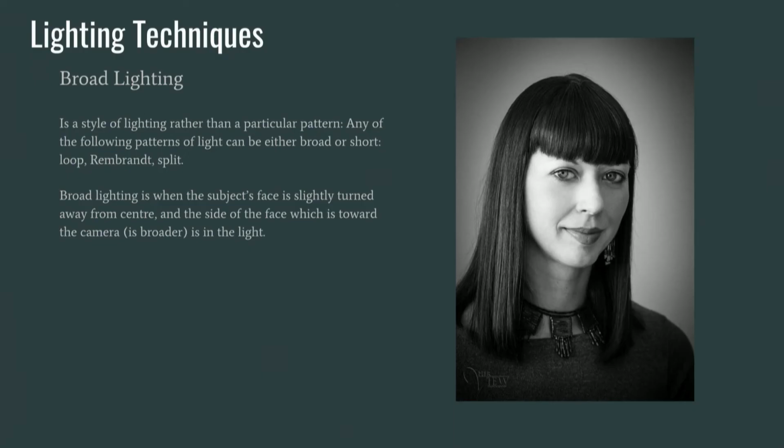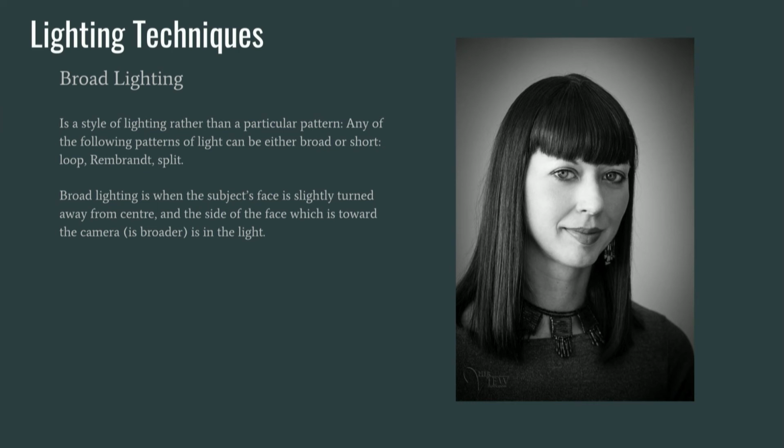If you look at the way I have the light set up, there's that big light, there's my main camera, so we end up with this look. Then there's what we call broad lighting technique. Broad lighting is a style of lighting rather than a particular pattern. Any of the following patterns of light can be either broad or short: loop, Rembrandt, or split.